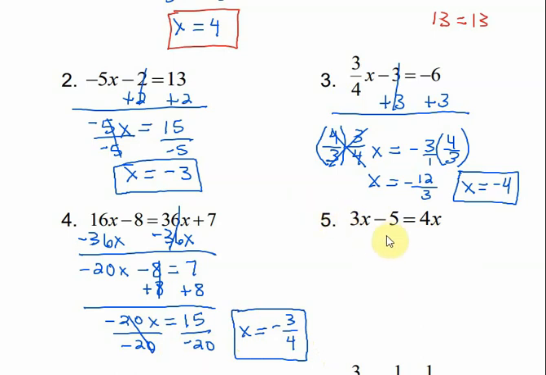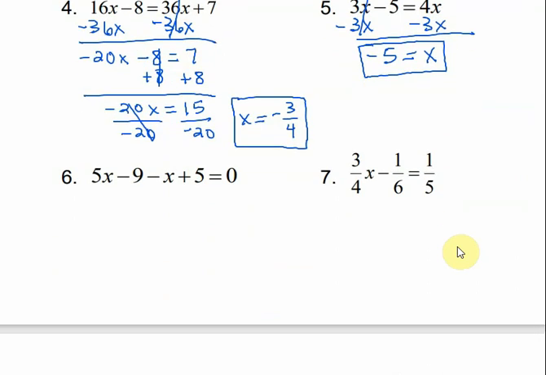In number 5, I see that there's an x on both sides of the equation. Like I said, we don't want to get it lopsided, so I would not move this 4x to the left side. I would move the 3x to the right side. It's a positive 3x, so I need to subtract 3x to get them to cancel out. That leaves me with a -5 equals 4x minus 3x, which is 1x, which would just be x. So that actually ended up only taking one step.